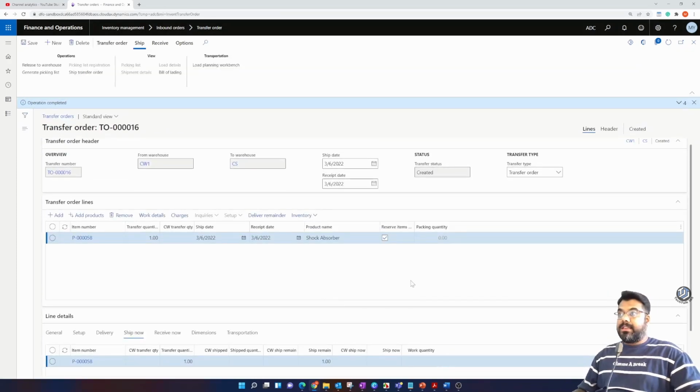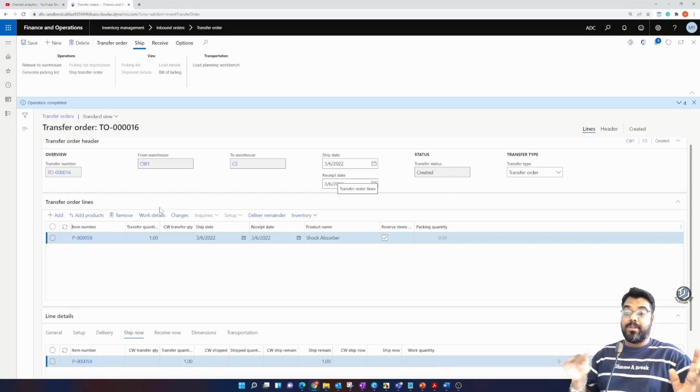And lastly, in one of my videos, I think in part 1 of the transfer order video, I mentioned that as soon as you post the ship transfer order, there's no way that you can cancel the transfer order. So you need to be very mindful before you post the ship transfer order, because the costings and everything need to be managed, if you want to cancel it manually is what I mentioned.